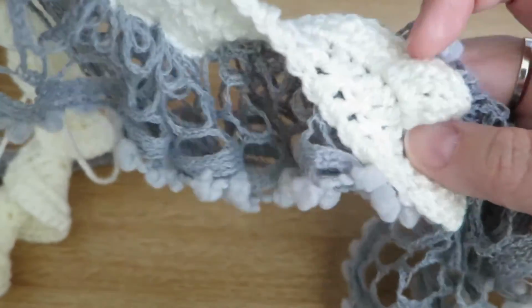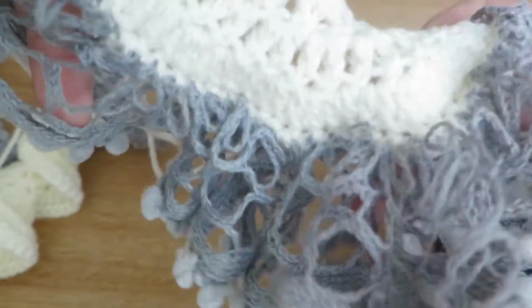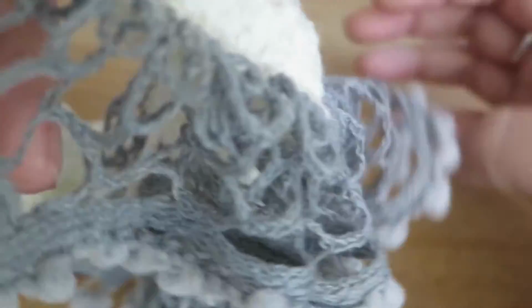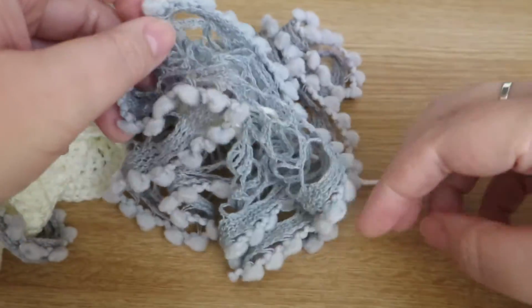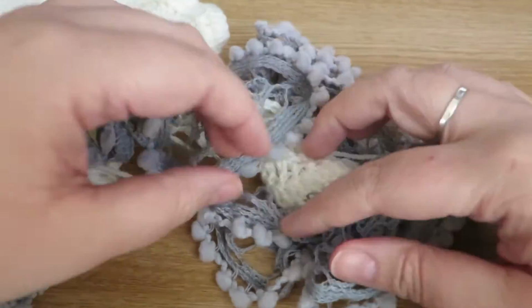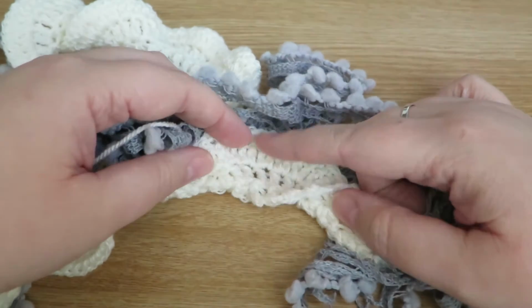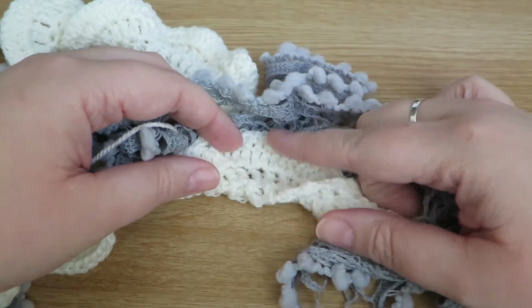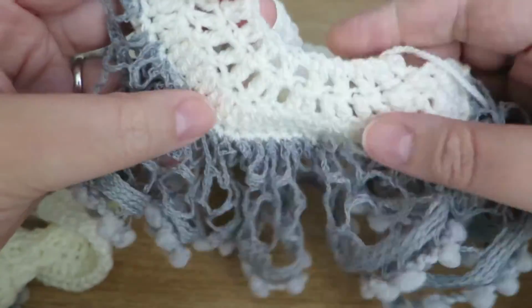If I just let that pattern twist around, you can really see that it has a lovely, lovely effect to it. And obviously I wouldn't have used white. That was just me playing around, seeing what things look like. It's really tactile. I love the way it looks. I think that's going to be something that I'm going to really investigate doing. Maybe I'll get Mickey a heather coloured yarn for the middle bit. But yeah, really enjoying that.